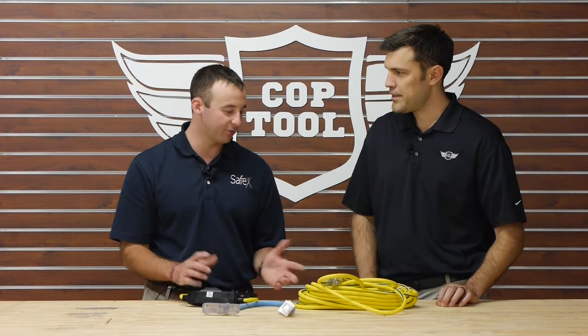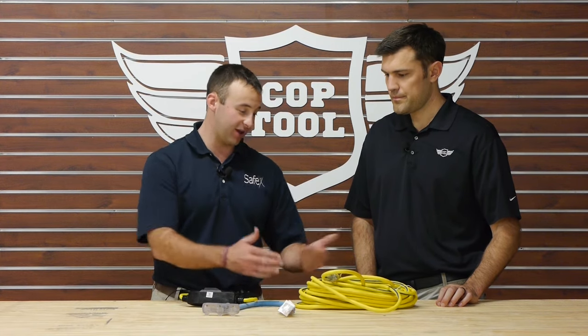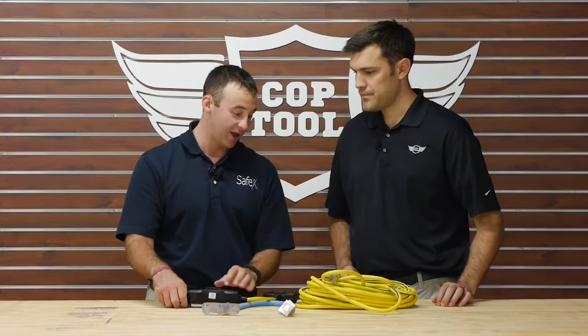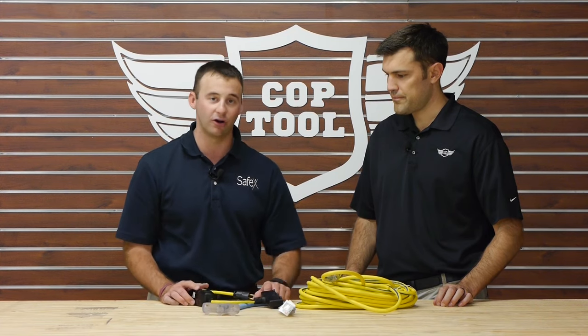The quick, easy solution is plug the GFCI in first, and then plug the extension cord into the GFCI. Another good way to create additional length is that manufacturers are now making 100-foot GFCI cords. Right here we have a 50-foot extension cord. Imagine an extra 50 feet of cord on there, so we've got 100 feet with the GFCI attached to it. Per the manufacturers' labeling, we can plug a 100-foot cord off the pigtail end, and we'd be good to go. That gives us 200 feet of cord.